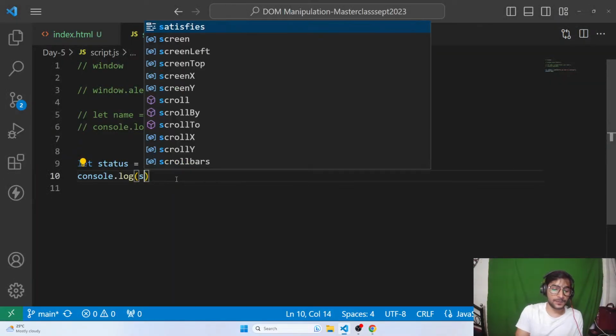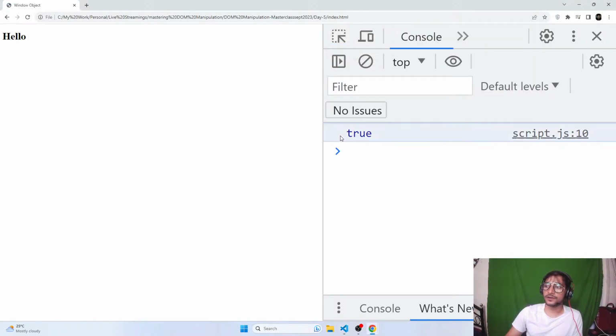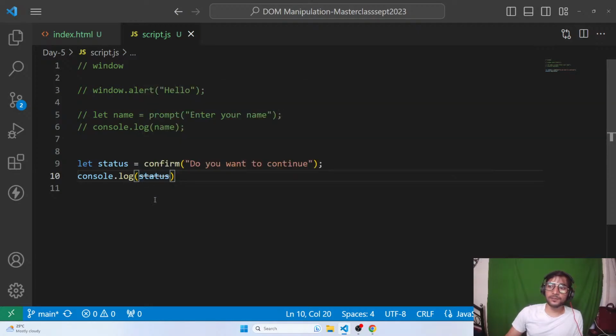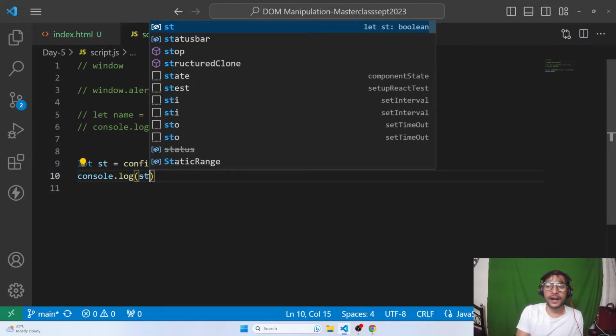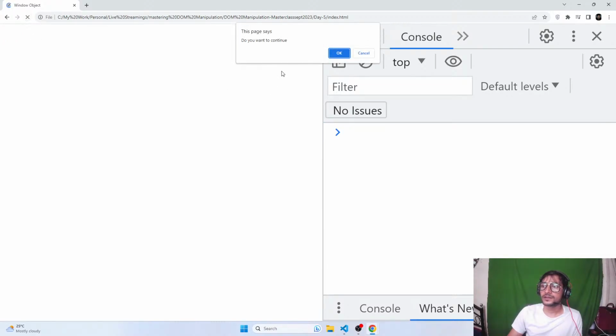Okay. So now guys, let's print this status. And if I just go ahead, see, okay, here we go, true. Now see, it's putting in hyphen here because previously there was some variable called status by default available in JavaScript. Okay, so normally you should avoid giving the name status to your variables. Give it something else. Okay, so for example, we can call it st for now. Now you can give it, but why? Because in future it might cause some issues if you go on a previous version of any browser which is supporting the status variable. Because previously in JavaScript there was a status variable by default, which is now deprecated. That's why the underline comes. Okay, so here we go. True, and if I just press cancel, it should be false.